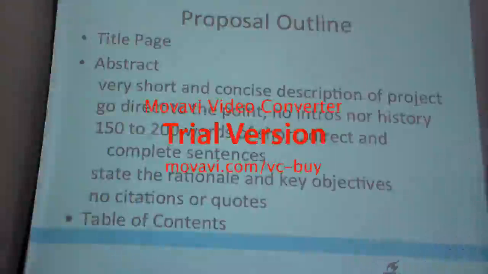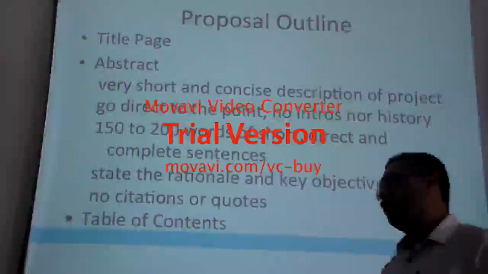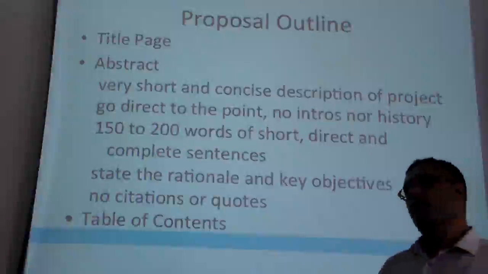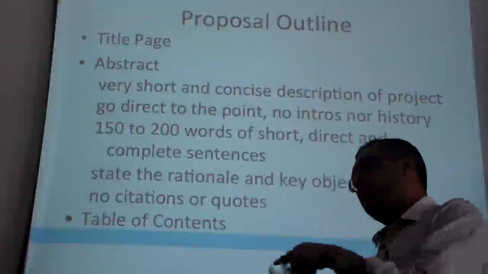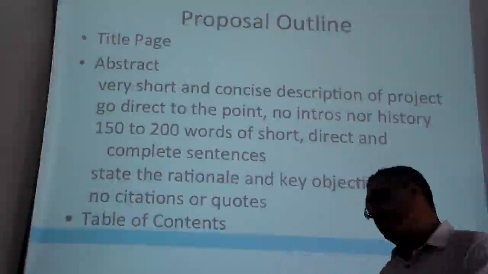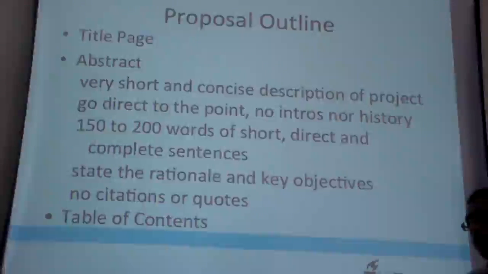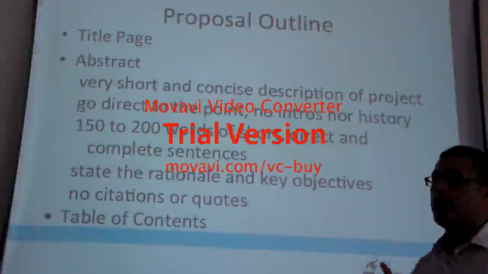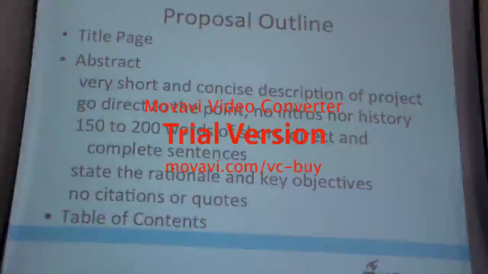Okay? And also, when the university sends your thesis for examination, they will send only the abstract before to the examiners. Then the examiner will see from the proposal if this area is his area or not. So the proposal should be written carefully. So what's the abstract? It's very short and concise.